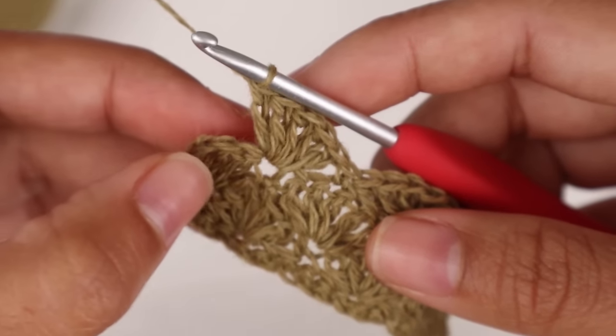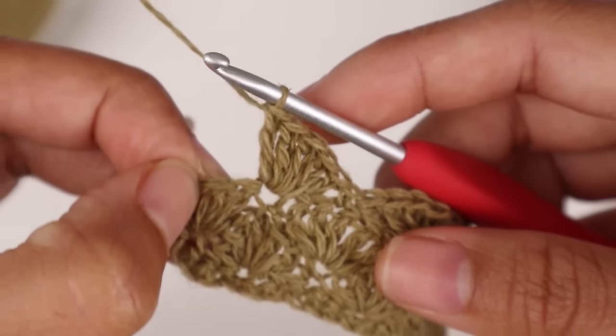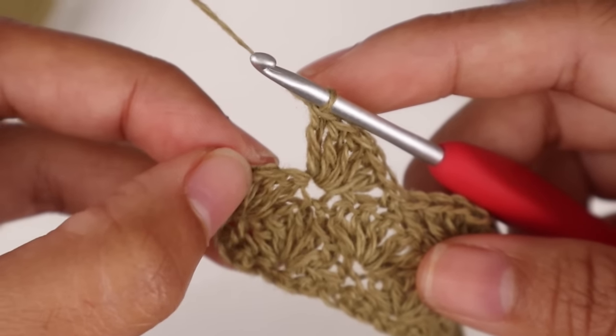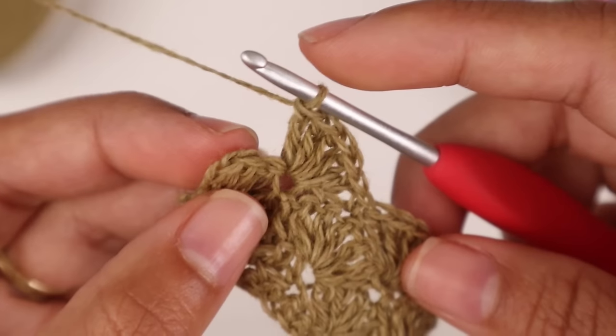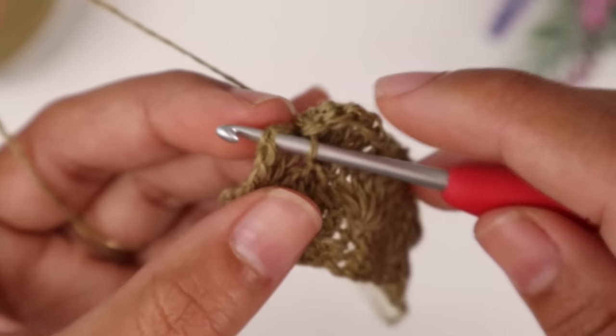Skip 2 stitches, 1, 2, and then into the next stitch, which is the last stitch, we're gonna make 1 single crochet. The last stitch is gonna be the 3rd chain, okay? Because the first 3 chain, the turning chain, we count as 1 double crochet, right? So yeah, into that 3rd chain, we're gonna make a single crochet.